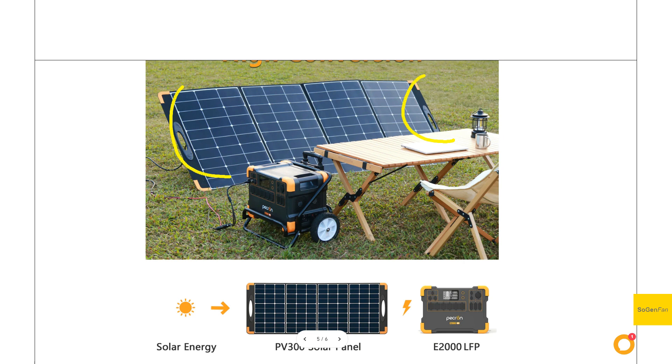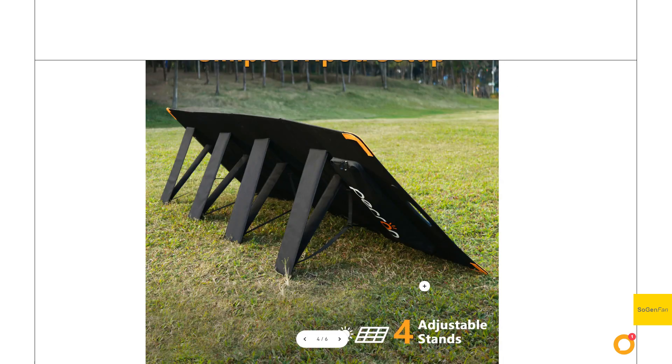So Pekron has actually come up with a very innovative design here. The kickstands actually have four of them, which is nice because not all these panels have four — some give you three. As you can see, there are actually two parts to each kickstand: you have the main leg, and then as soon as you pop the kickstand out, there's an inner leg that kind of points in and it basically hits about the center of the panel.